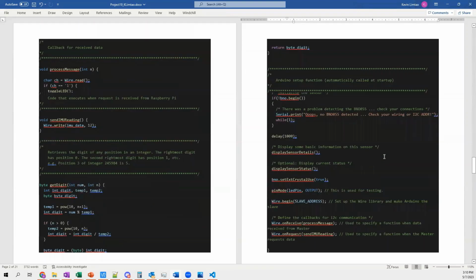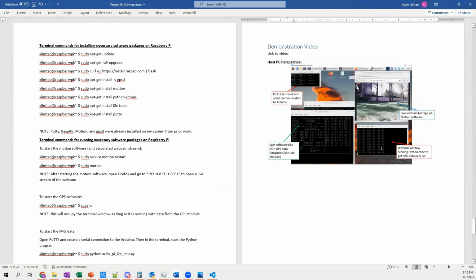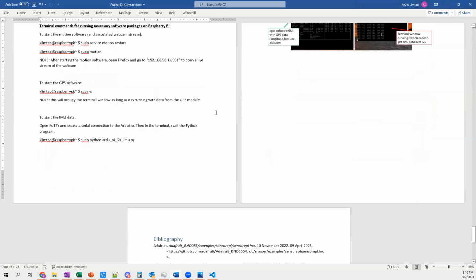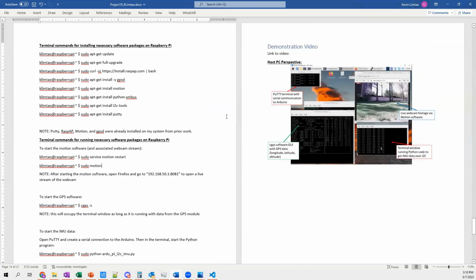The first thing I'll cut to is a pre-flight demo of me running everything on my host PC connected to the Raspberry Pi in order to show that I can get everything working without flight, just because that's, of course, a lot easier, and I can more easily talk about the commands that I'm using here to get things up and running. And then I'll cut into a couple live flight demos, hoping that everything goes well out in the field where I am connecting my host PC to the Raspberry Pi via a wireless access. So I'll cut here and I will show you what I have for you in terms of demos right now.